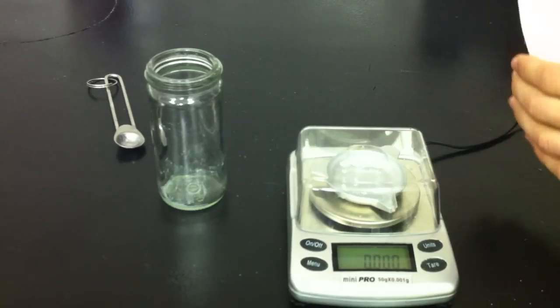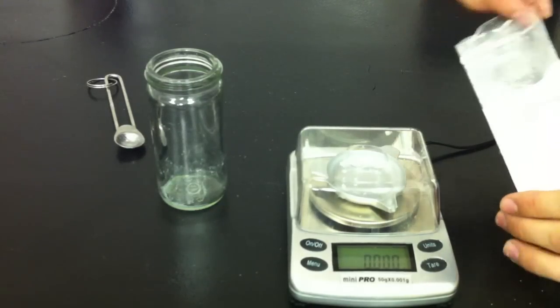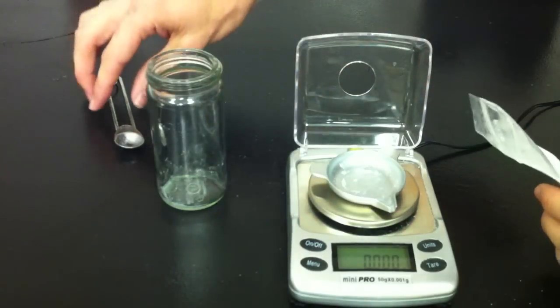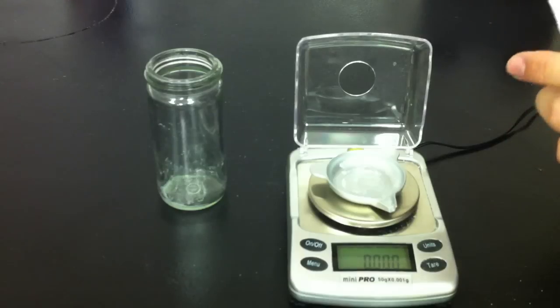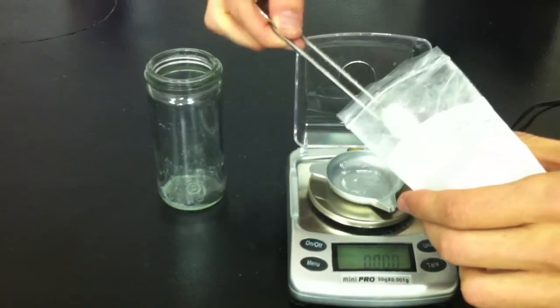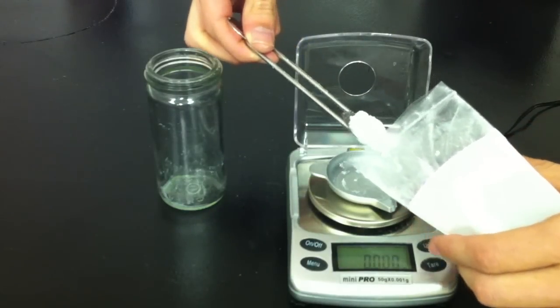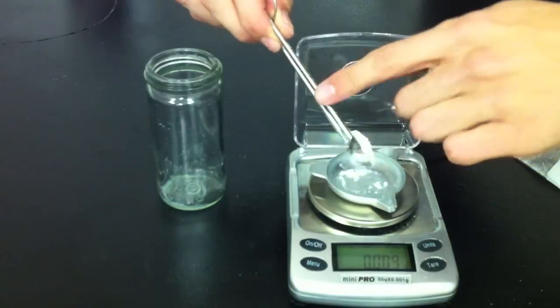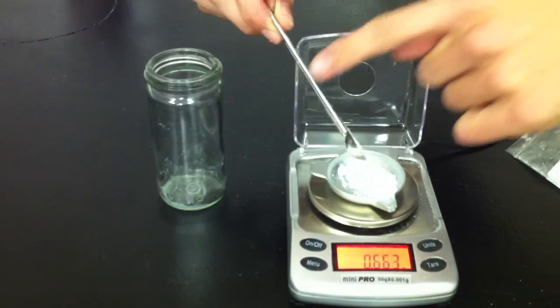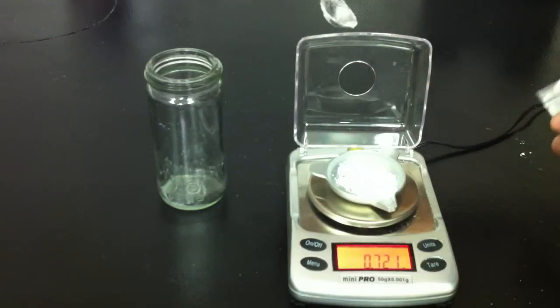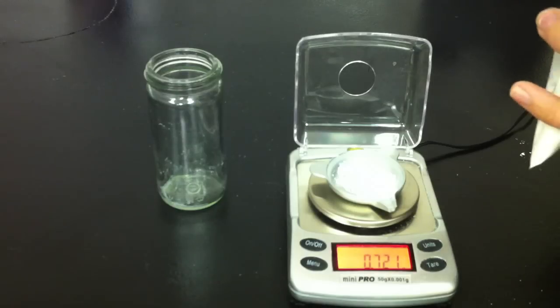At this point be really careful to not spill RU all over the table which happens quite often. And I hope it's not going to be the case tonight. But our target is to see 0.750. And you will need some type of device to weigh it out. I've got a little tablespoon. So I'm at 720 there. Not much left to go. So we need a very small amount.